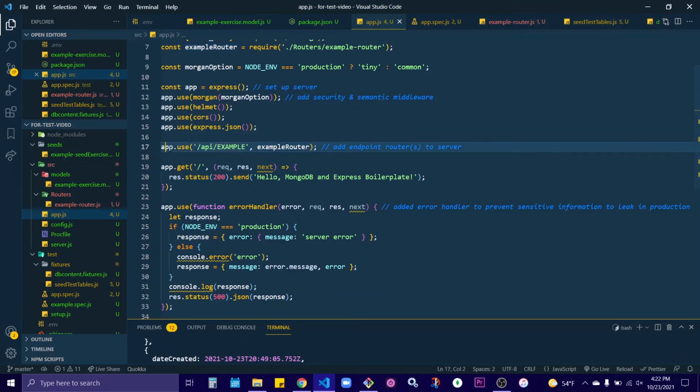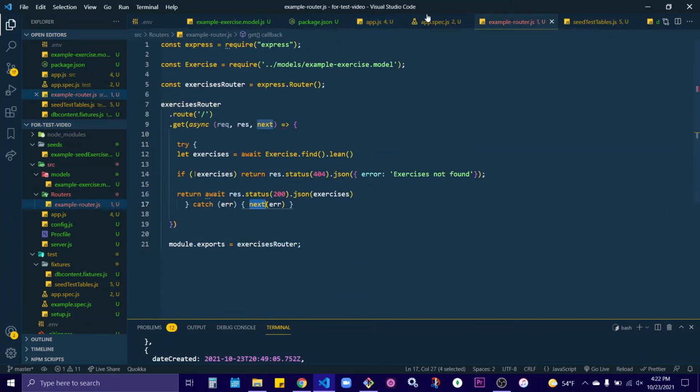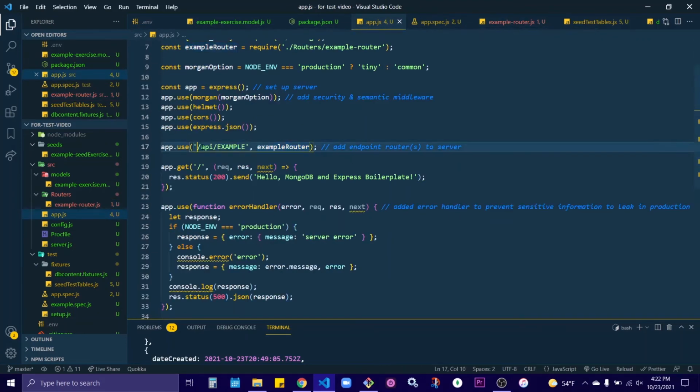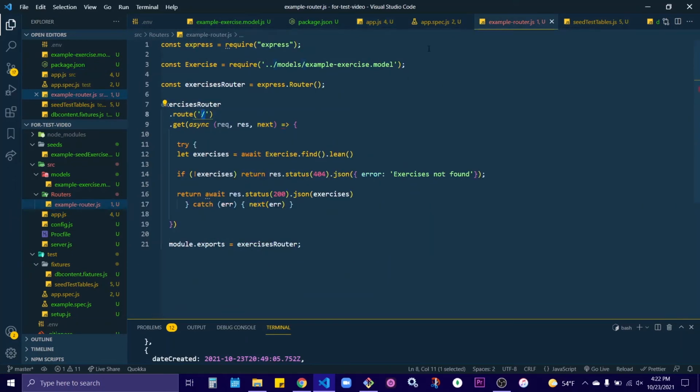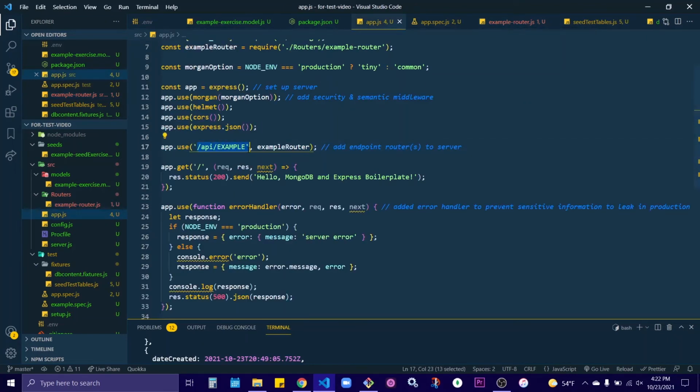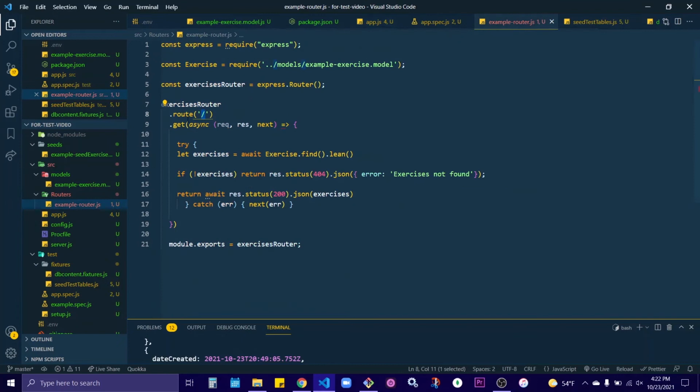And so again, we're telling our app that if someone makes a call to this, make sure you use this example router file. The cool thing here is you can see we're setting up the endpoint right here. So this only needs one slash, because it isn't even going to make it here unless it gets through this endpoint. And because right now it's just set for a GET, we are expecting that this is going to go into our database, find the exercises that we plugged in, and then return them back to us with a status of 200.